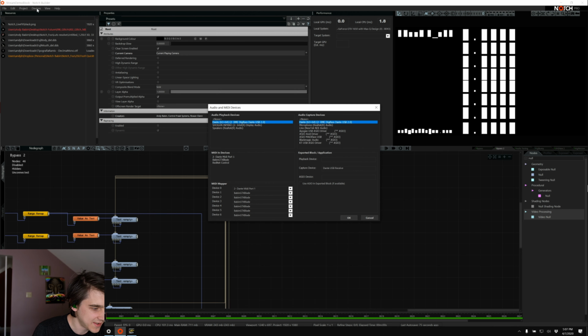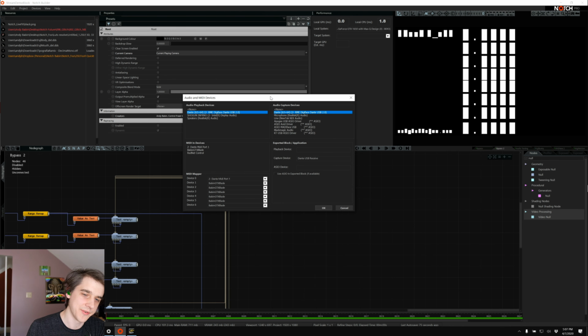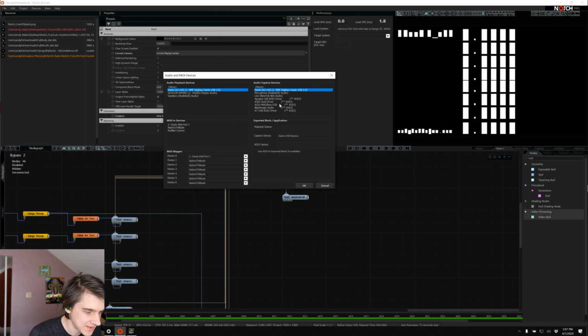If you go up to devices, audio devices, it's the same. There's a cat on my table, so just a heads up, guys. You don't need to expose audio. Audio is actually handled internally within the block, and it's controlled within the audio MIDI devices tab here. So we're going to make sure again we're in our Avid MADI USB. The Dante USB receive is from my other computer, so we're going to go ahead and delete that.